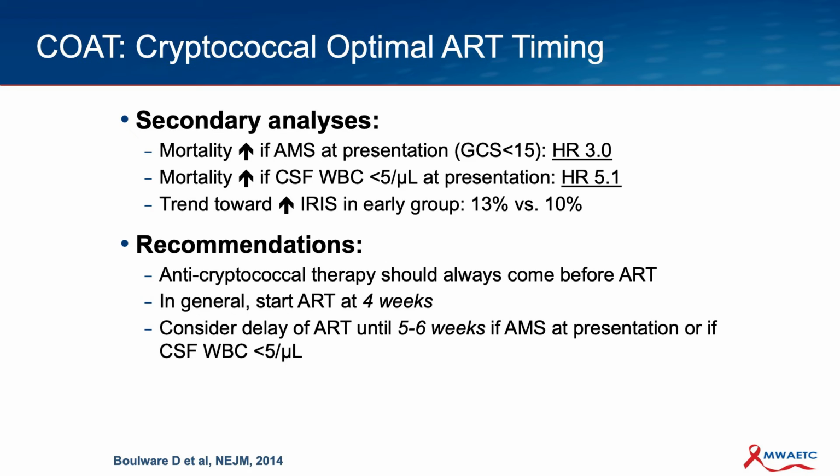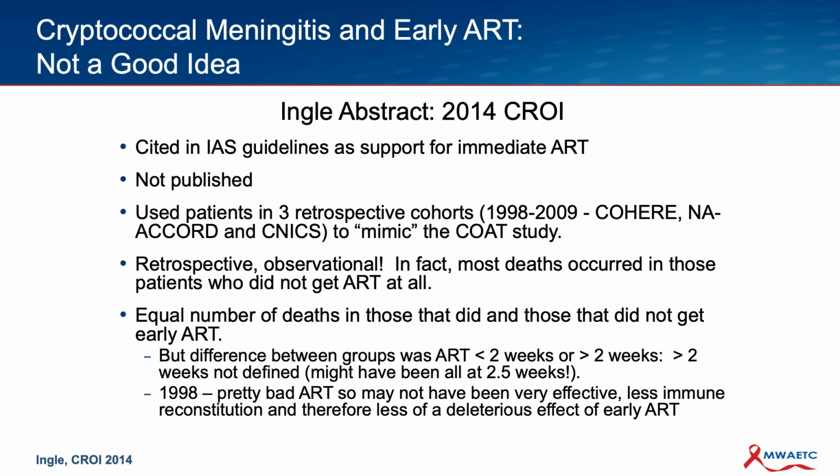So recommendations from this study are that anti-cryptococcal therapy should always come before ART. And in general, the time interval between starting antifungal treatment and ART should be 4 weeks, and consider delaying even longer if the patients had more severe cryptococcal disease at presentation, marked by an altered mental status or a low CSF white cell count.